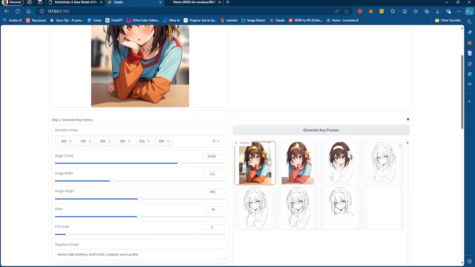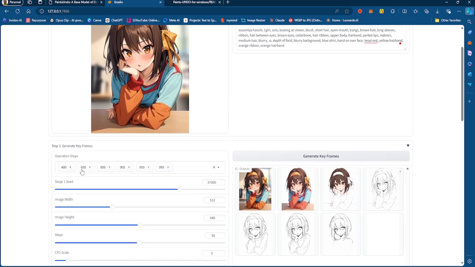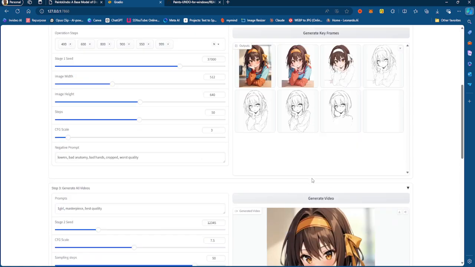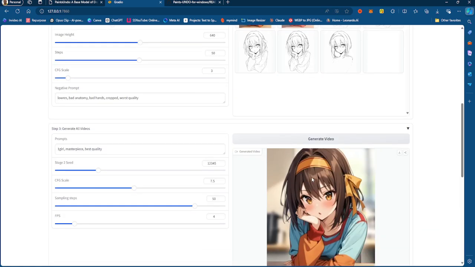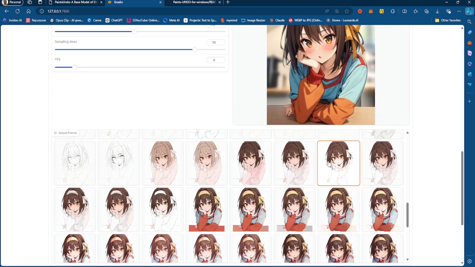And essentially what's happening now is that if I add that 600 operation step, then it will interpolate the frames with the video that has 400 steps, and then I'll get a longer video. And the 800, it will do the same thing, get a longer video, and it will just add more steps within the entire thing. So essentially, the more I put here, the longer the video would be. I hope that makes sense.